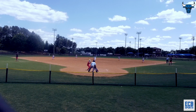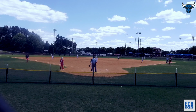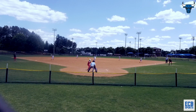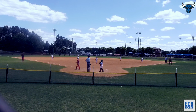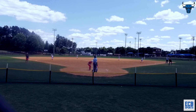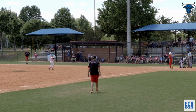All right, so Gunner's set to go to work. That one's going to be inside, ball 1. All right, so now there's contact. Foul. So with 2 outs, I believe our count is 1-1. We'll make it 2-1.